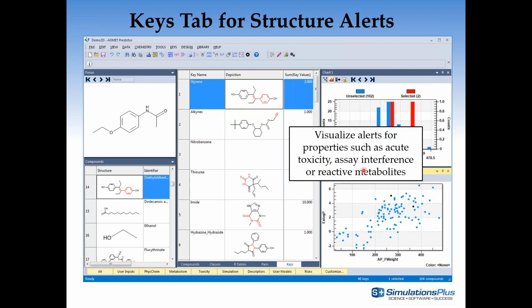And so with that set of defined queries, you can load a data set and then get an interface like this, where you can actually see where these particular fragments hit your compounds. You can see how many of your compounds are predicted to have that particular fragment, and see what the alert is for that fragment, and then do further analysis on it. So this is just another kind of visualization tool that's part of our cheminformatics platform.